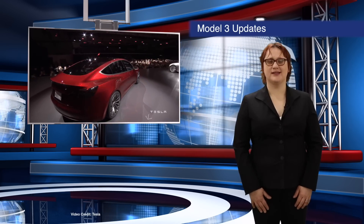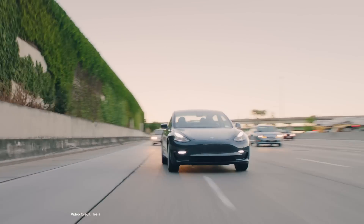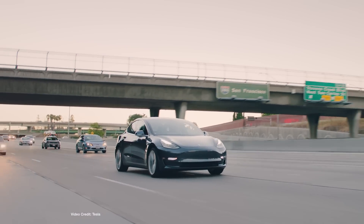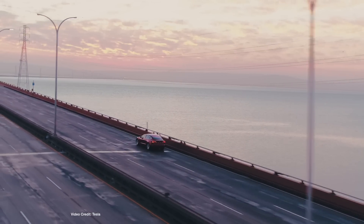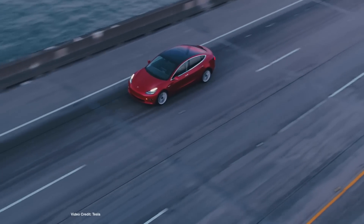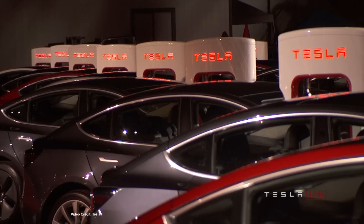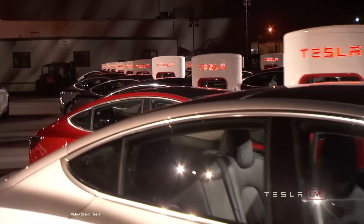Over the past few weeks, I've been giving you some quick updates on the Tesla Model 3 rollout, with updates on both the ordering process and production volumes. Last week, I told you that Tesla was finally inviting reservation holders who weren't already Tesla customers to configure their cars, and that seems to be continuing apace this week, with more and more U.S. customers telling me they're finally being invited to configure their car. At the same time, a dual-motor Tesla Model 3 was spotted in the wild at a Supercharger station, showing that Tesla is certainly going through final validation for the more expensive, higher-performance model Elon Musk promised would be coming to the lineup.